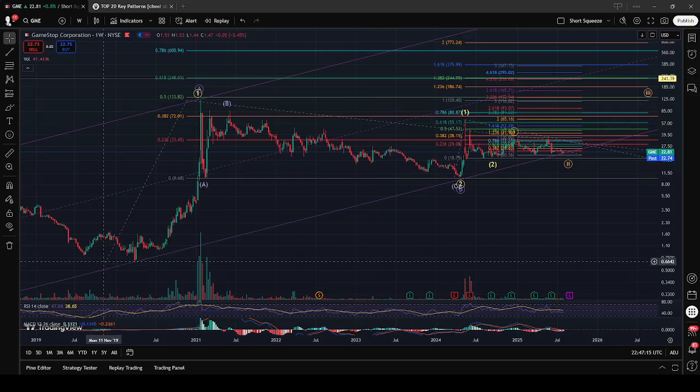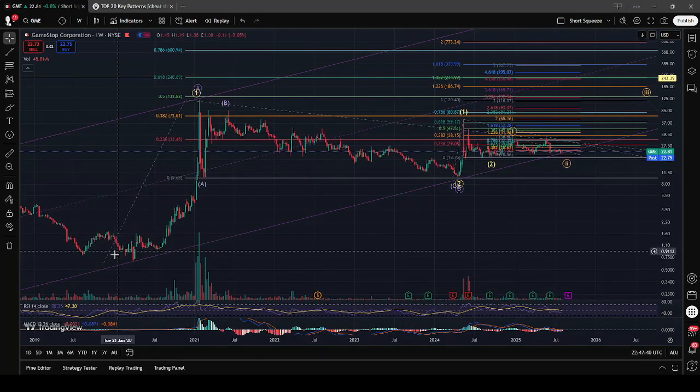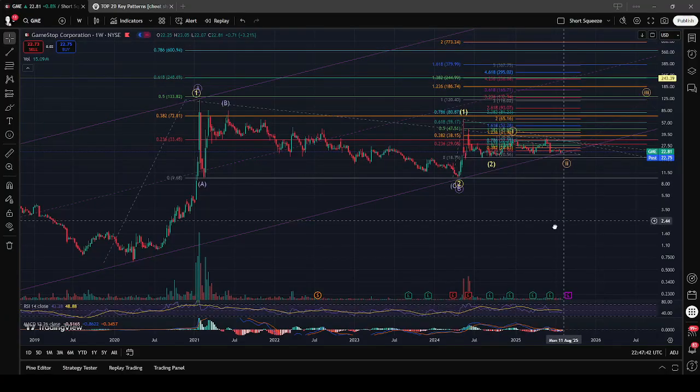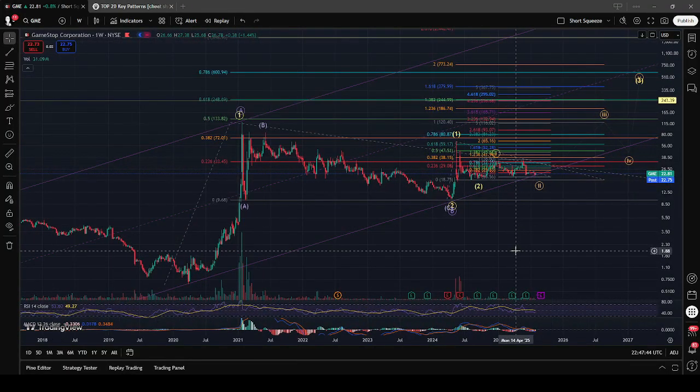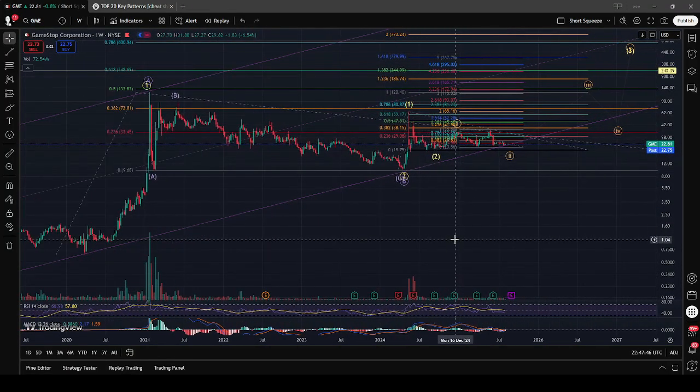We are going to be looking at GameStop, and I chose this stock specifically because I have been holding this and analyzing this for a really long time now. I have been reading a lot and studying a lot about the Elliott wave theory. If you've never heard of it or you're new to it, you can try to learn some things, because I am also just learning Elliott wave theory.